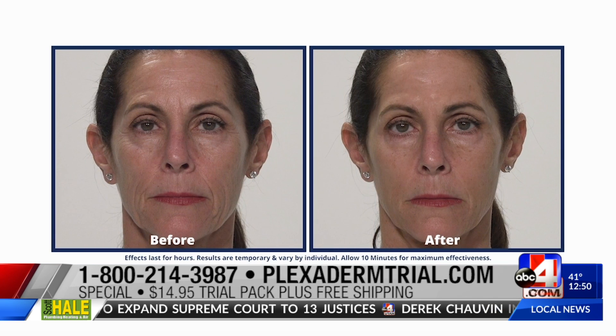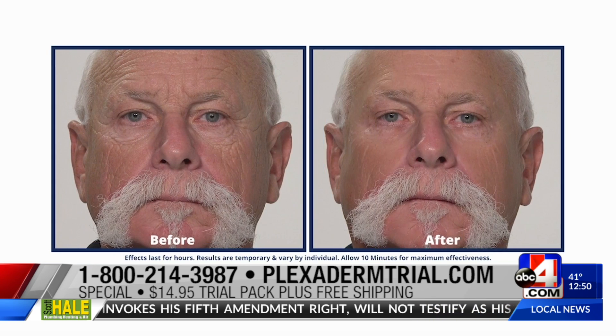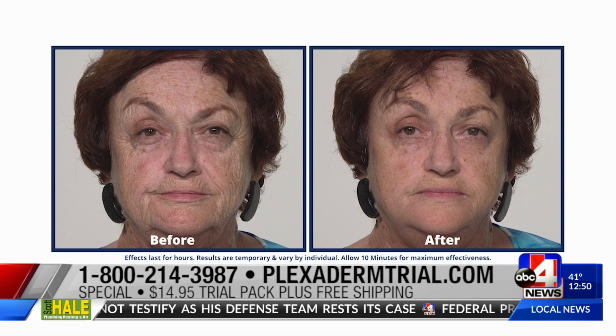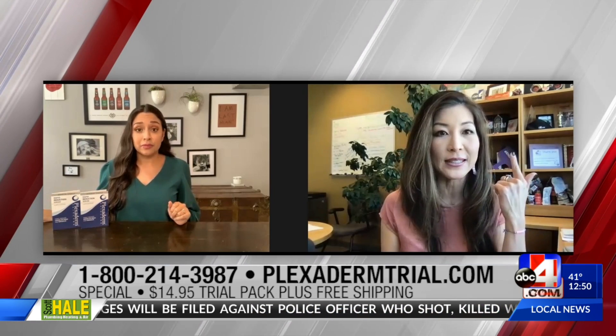The best part is it works under the eyes for your crow's feet, but it also works for your forehead lines and your smile lines. So don't stop smiling — just add a little bit of Plexiderm and those lines will disappear. You can put it on different parts of your face where you have trouble spots. So many men like to use this product as well, because it can go all over your face wherever there may be a problem area, and it goes on clear so no one has to know what you're doing.